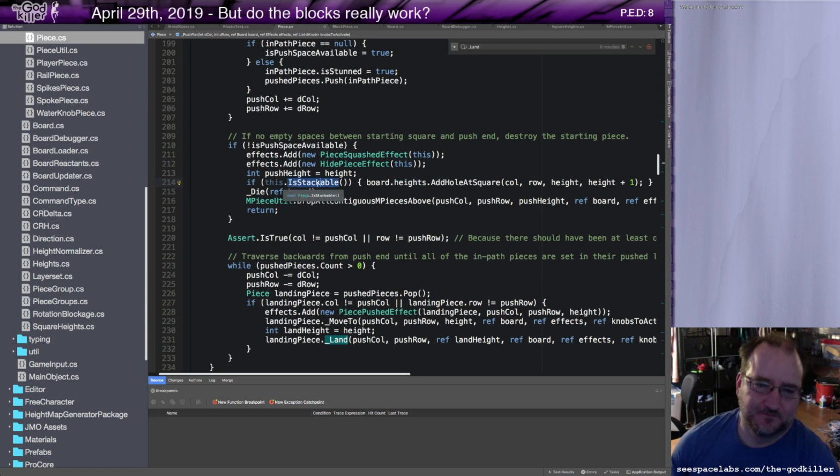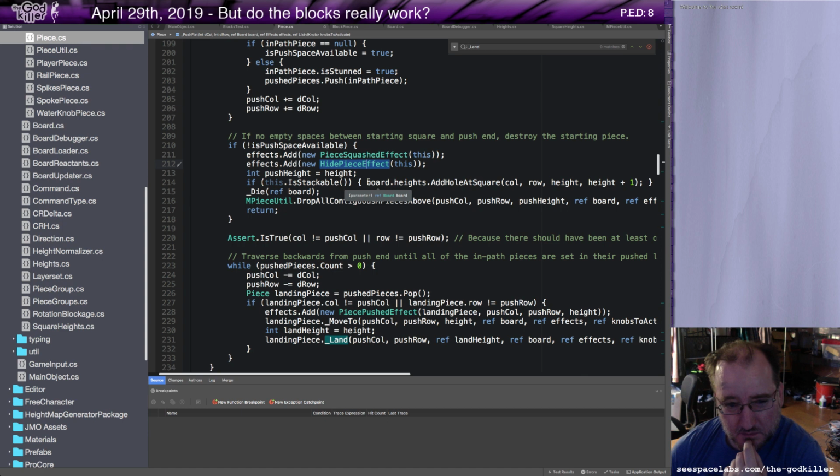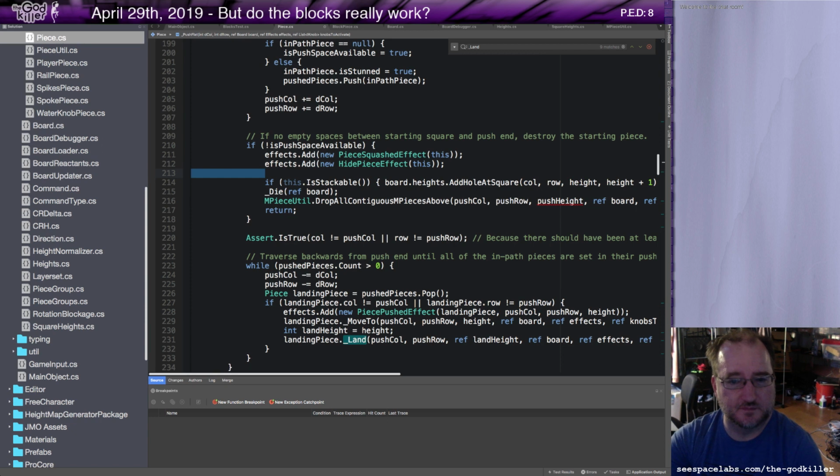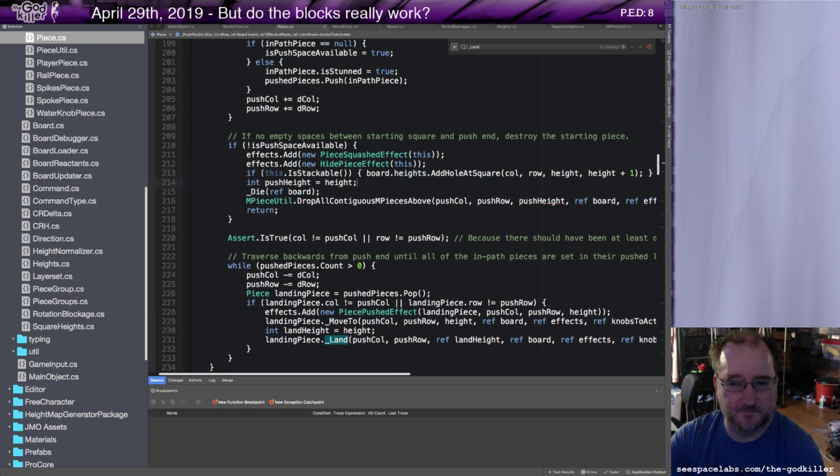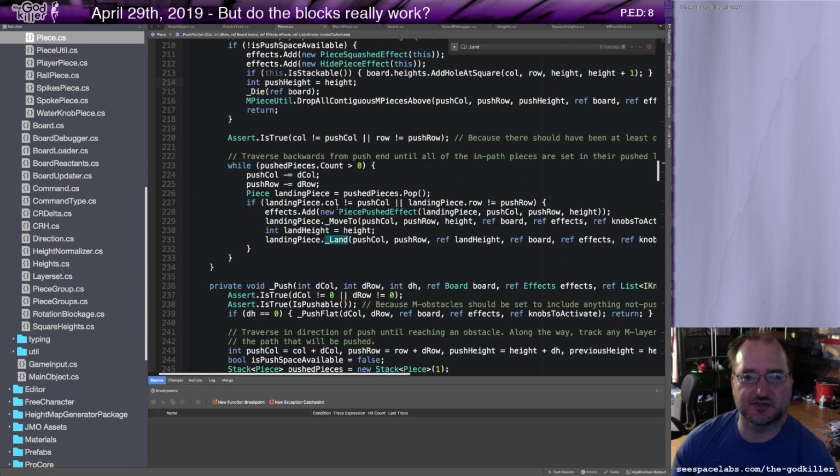So, for example, should not be able to push blocks up and down stairs. I think that's how I want it to be. To remind myself to define in my test cases what the behavior should be for blocks that are on slopes.